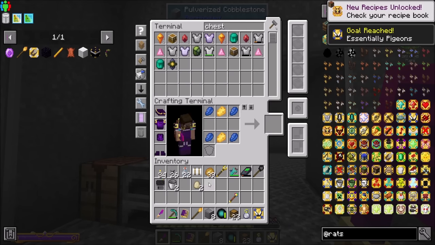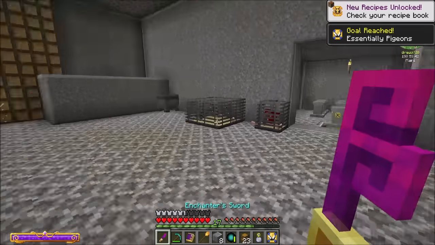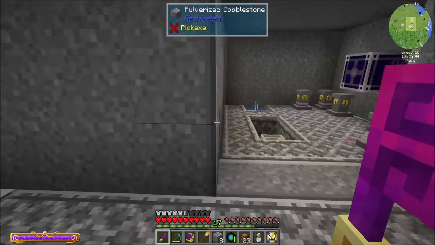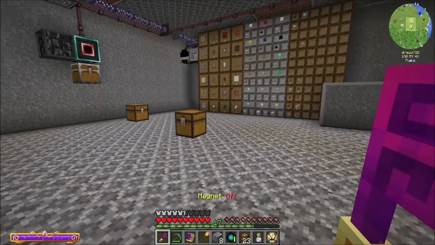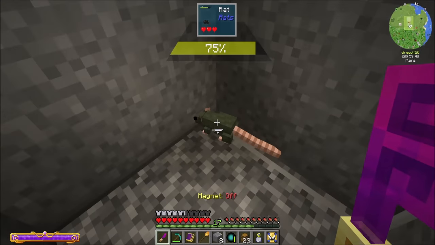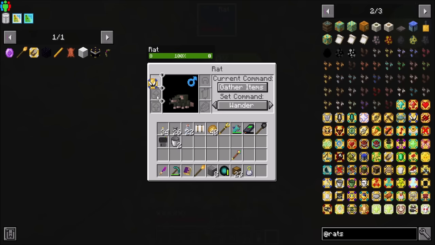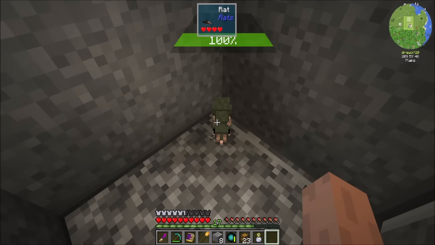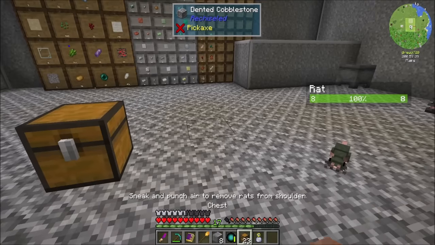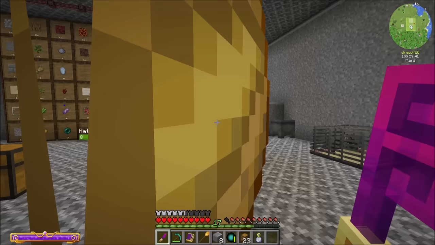So, in theory, if pathfinding is the problem for Mr. Rat, where'd you go? Where indeed? He got lost again. He gets lost sometimes. He's got to be around here somewhere. Where'd you go, buddy? How'd you get in there? I don't even know how you got in there. Is that cool? Okay. Well, that was definitely better.